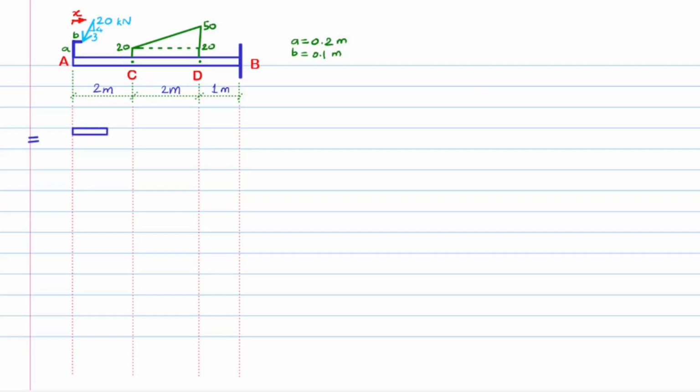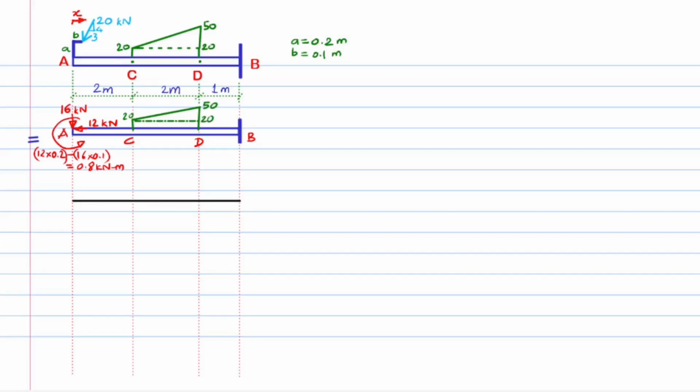The given beam is simplified and now schematically redrawn to show a vertical load of 16 kilonewtons and a horizontal load of 12 kilonewtons, together with a net moment of 12 kilonewton times 0.2 meters minus 16 kilonewton times 0.1 meter to get 0.8 kilonewton meter, all acting at the free end A. We complete the figure by showing the remaining loads acting on the part CD. The zero baselines for axial force, shear force and bending moment diagrams are drawn and labeled accordingly.